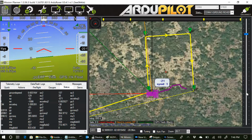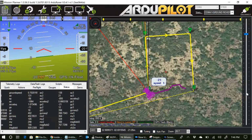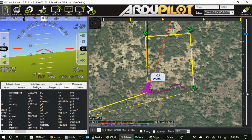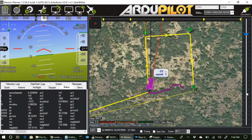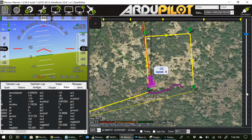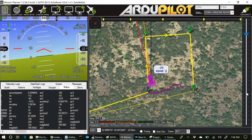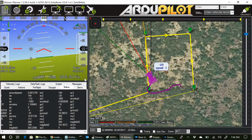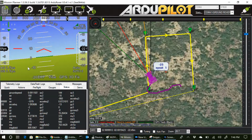Heading to waypoint 2. It's making the turn. Instantly, it turned fairly fast, much faster than that slow crawl was going on. Now it's back. Not sure if it's speeding up. So just the feet per second here. It's almost like it's slowing back down, trying to go at 0.1. Yeah, barely crawling out there, even though it should be in the cruise speed between here. So that's something I don't understand.